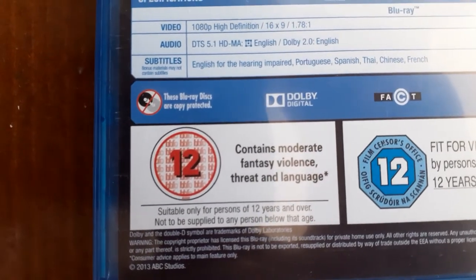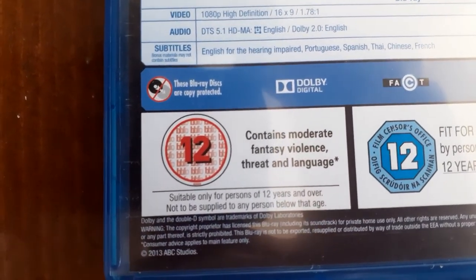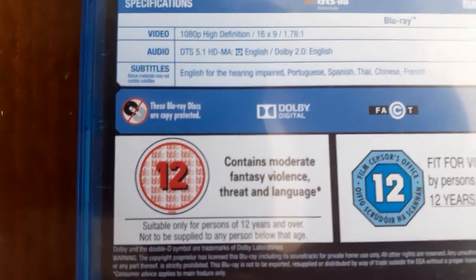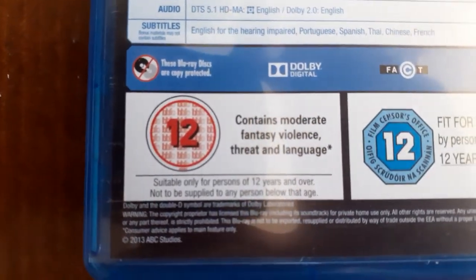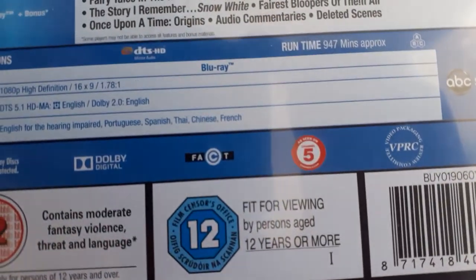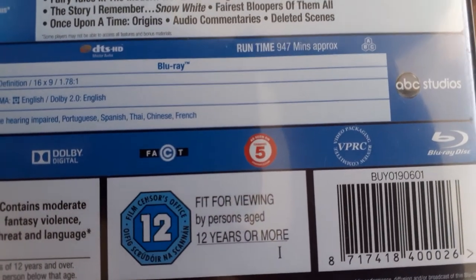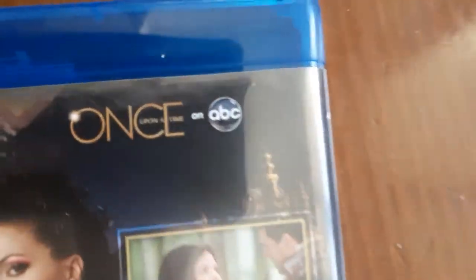Contains moderate fantasy violence, threat, and language. Suitable only for persons of 12 years and over, not to be supplied to any person below that age. Fit for viewing by persons aged 12 years and more. ABC logo, Blu-ray logo.